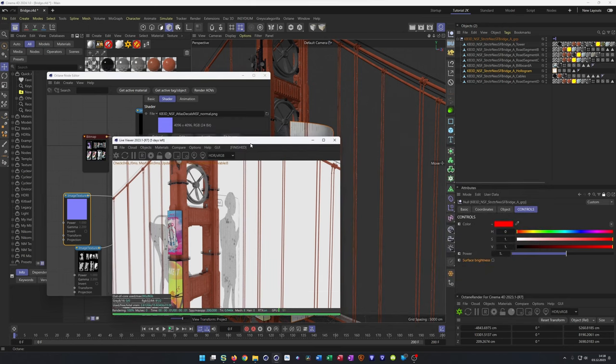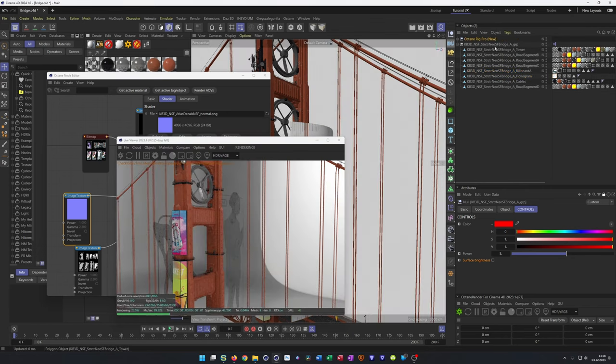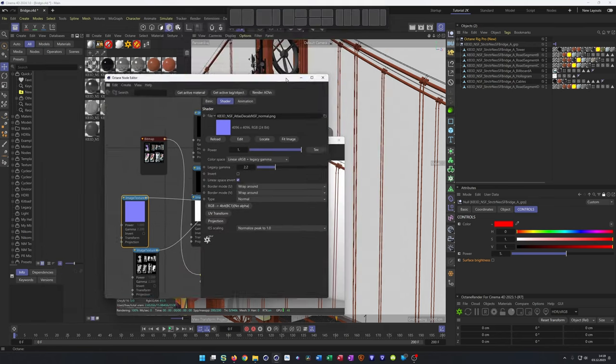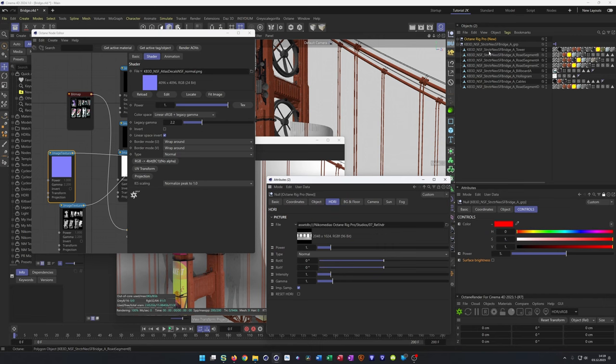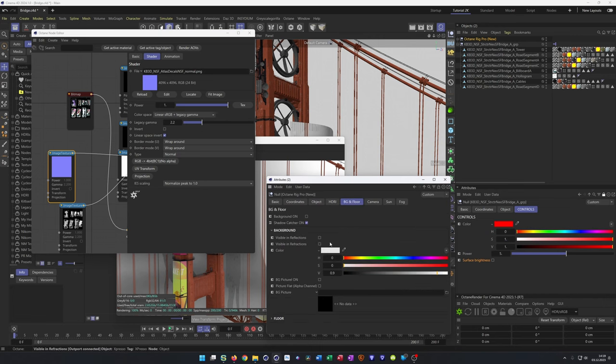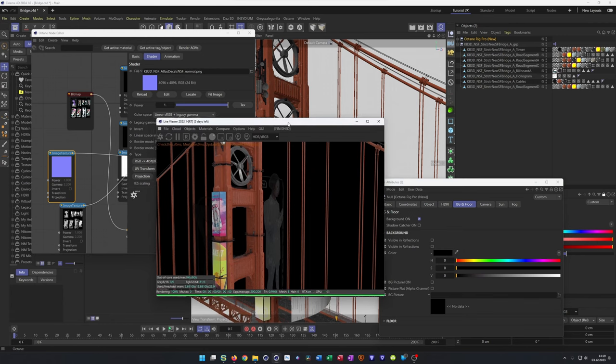Maybe we need some environment. Let's go to my Nikomedia Octane Rig here. Yeah, okay, with the environment it looks better. Let's make here... Where is this attribute manager? And we need another attribute manager, so okay. Background and fur, let's make a background here. I don't need the shadow catcher, we don't see it, and I make here a black background. So it looks like this now.